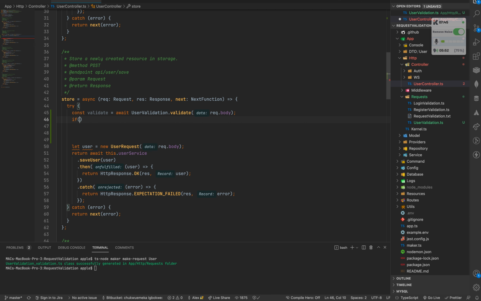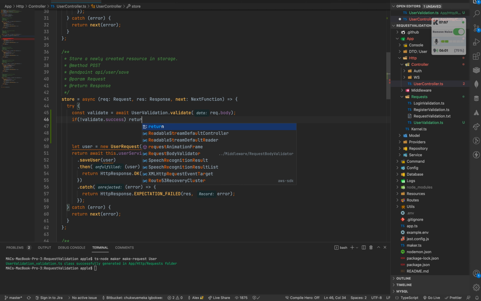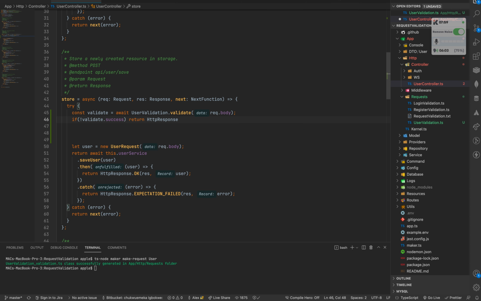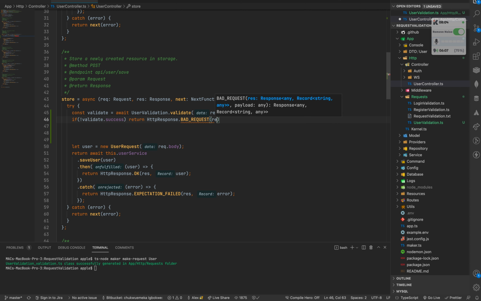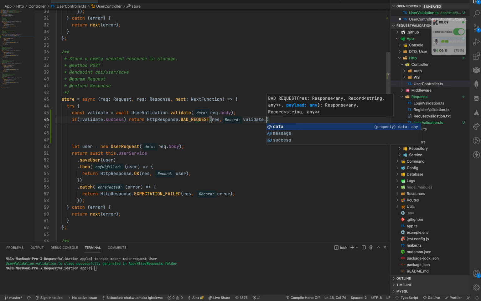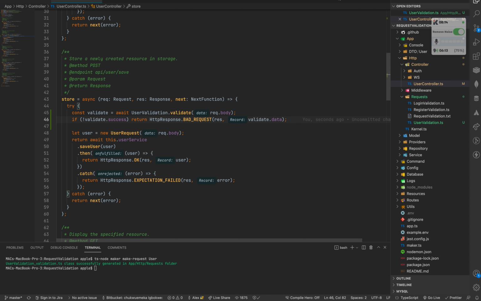So if not validate dot success, meaning the validation is not successful, we return http response dot bad request, passing in our response and the failed validation data. With these two lines of code, we've handled our validation.